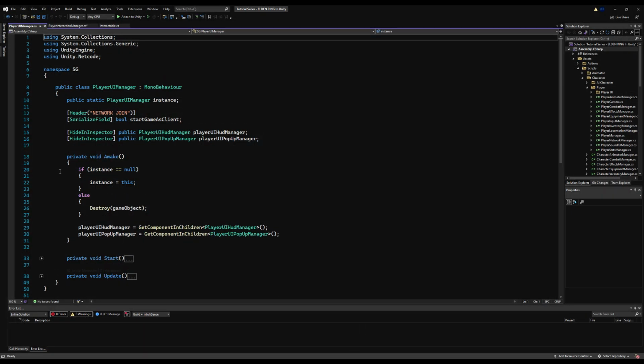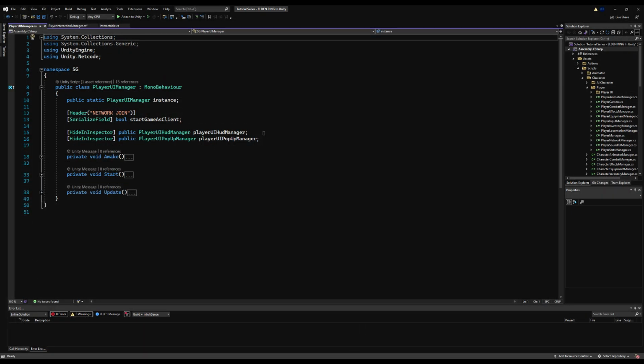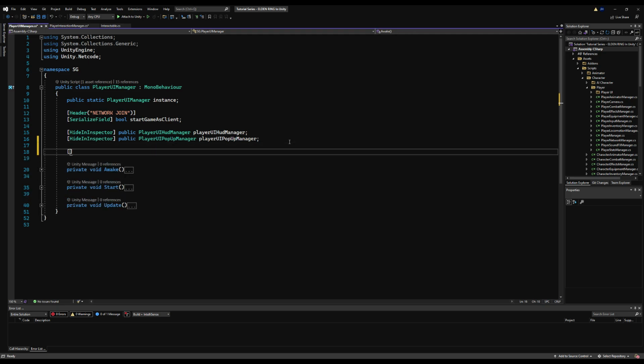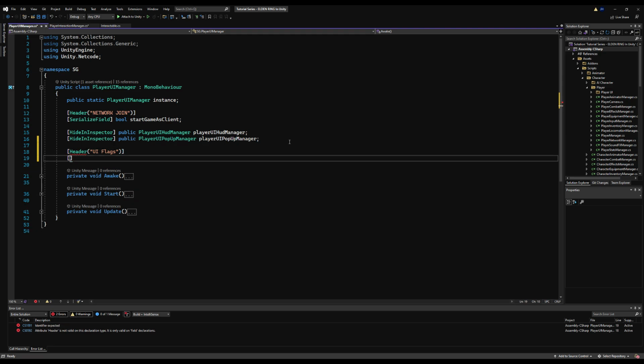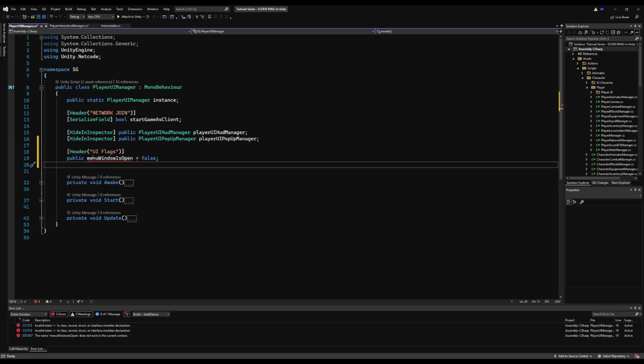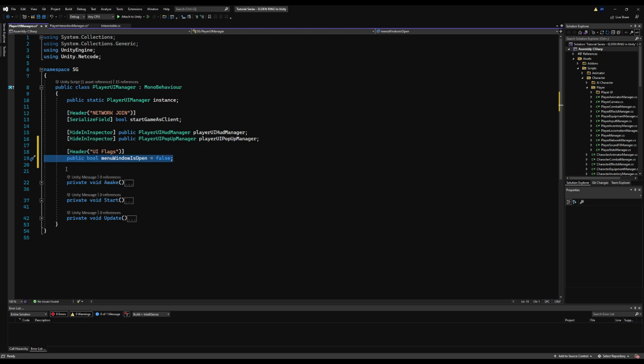We're going to create 2 bools for these menus, because they kind of encompass everything. You either have a pop-up or you have a window open. So a pop-up being like a message or a pickup item, and again a window being like a major window, like upgrading your items, changing your equipment in your inventory, all that stuff. So if any of these things are open, you don't want to send an interactable message. So let's make a public bool for menu window is open. Initially it's going to be false. And a public bool for pop-up window is open. Initially it's going to be false.